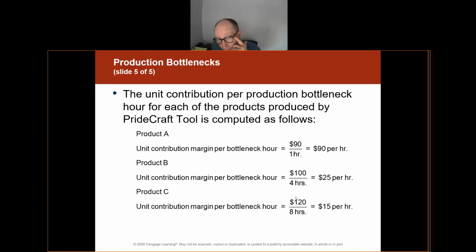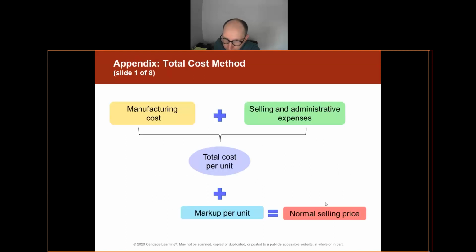So as we see, the higher the price point, the lower the per hour rate is of the bottleneck. The lower the rate, the better when it comes to bottleneck. Because bottleneck, remember, is the company trying to keep up with demand and production. And in order to keep the product expense low during the bottleneck situation, we raise the price and it slows the rate. Raise the price, slows the rate.